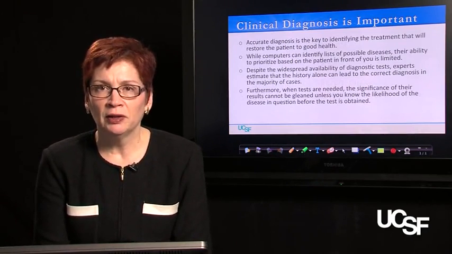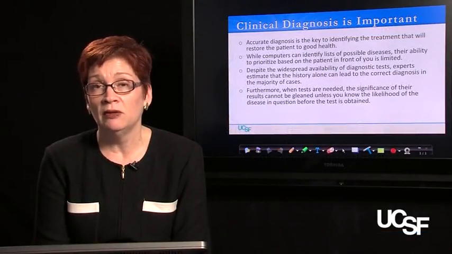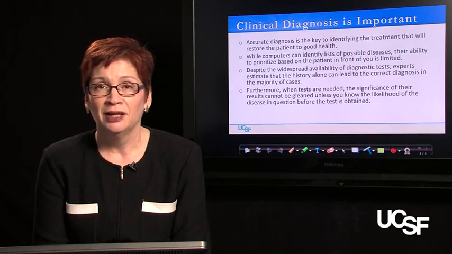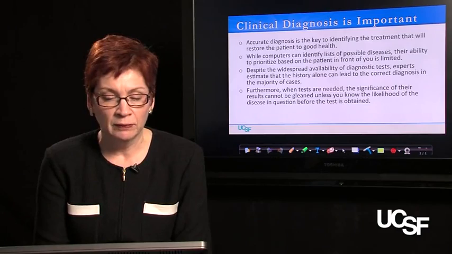Clinical diagnosis is very, very important. Accurate diagnosis is the key to identifying the treatment that will restore the patient to good health. And while computers have been successfully able to generate lists of possible diseases when different signs and symptoms are input into their search engines, the computer's ability to prioritize a disease likelihood based on the patient in front of you is very limited. This is a job that still only the clinician's mind can accomplish. So computers have not yet taken this away from us.